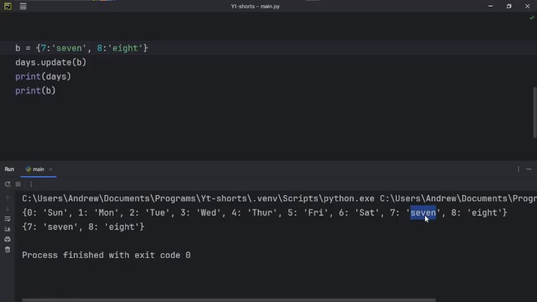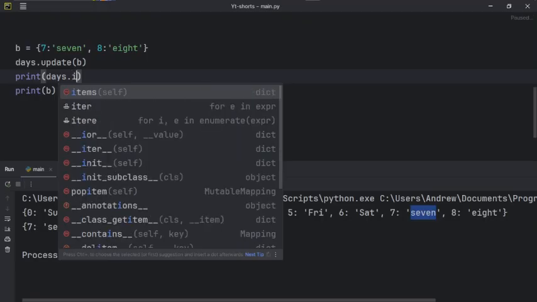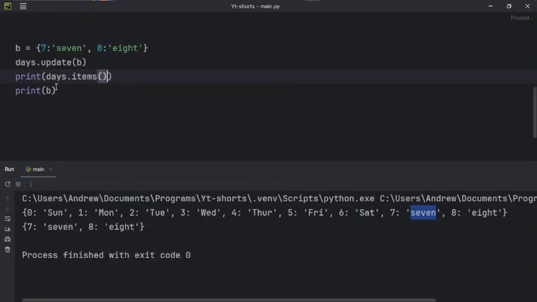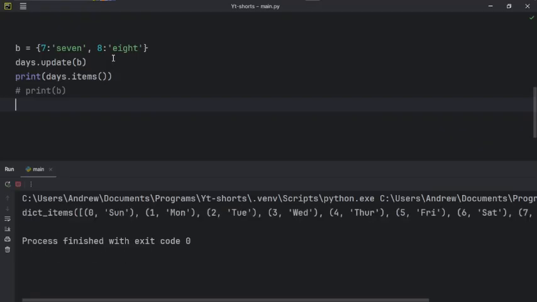Another method we can use right here is to say print this.items. And what do I mean by this.items? Let's run that to find out. So this.items is going to return this dictionary like this. We return all the items of the dictionary in a sequence of key and value pairs.